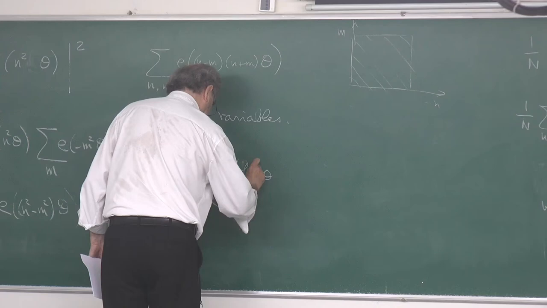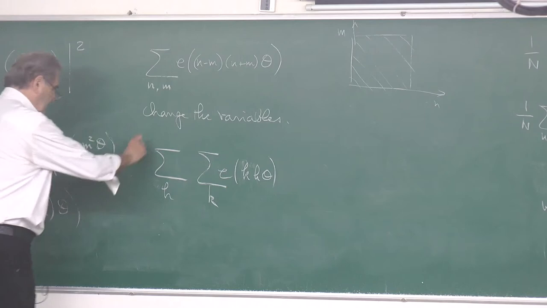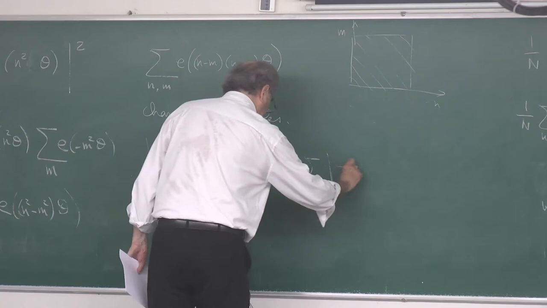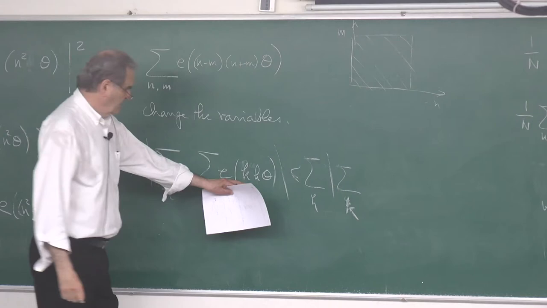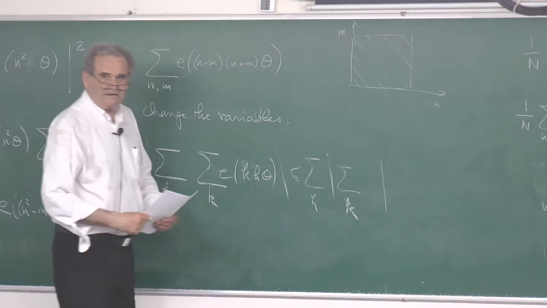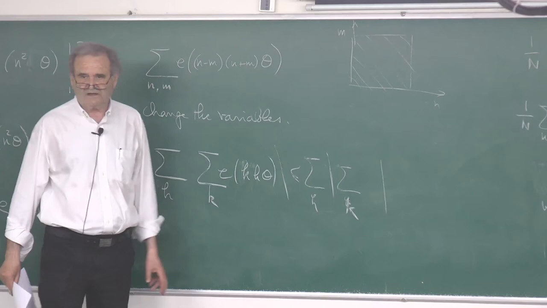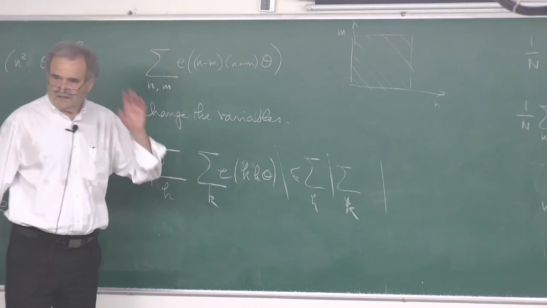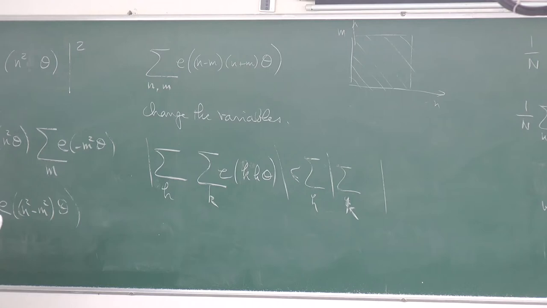And now you simply write that this is less than the sum over h, and the sum over k, and you are happy because now when h is fixed, this is exactly the sum you had before. With this approach, what I do is a bit clumsy, because you will have a denominator which depends on the approximation of h, and if you want to show that really it doesn't matter much, you have to work a bit more. So instead of working on this precise example, I will show something more general. But this is definitely the trick that was introduced by Weyl.